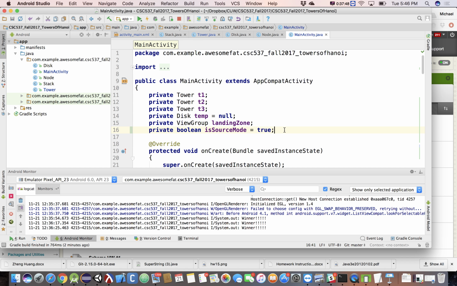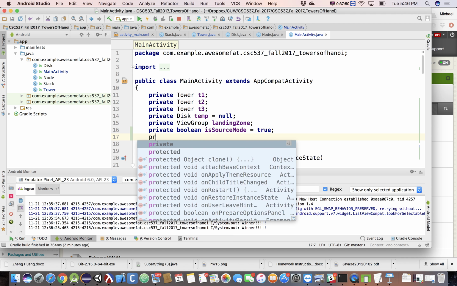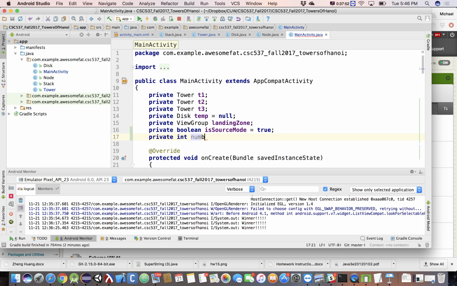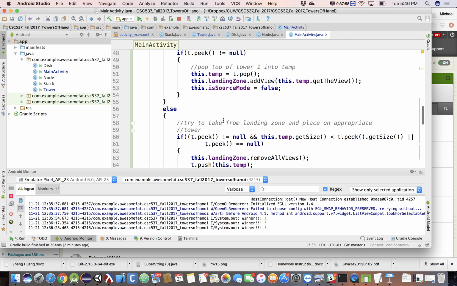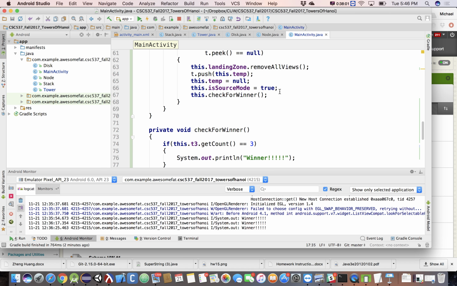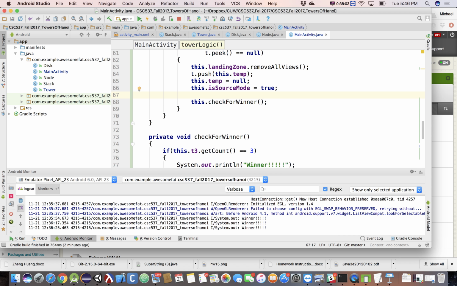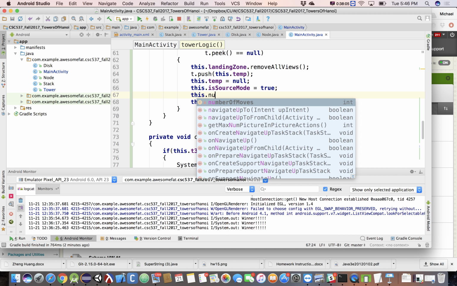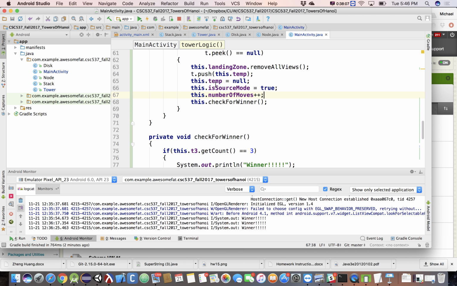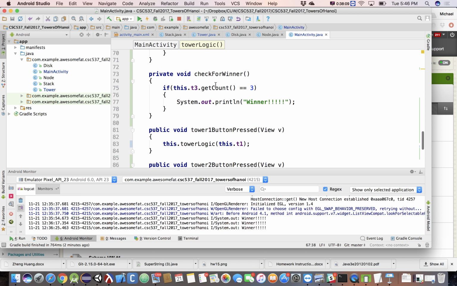So we'll come back in here. And we're going to say private int numberOfMoves. And this guy will start off at 0. Each time we make a move, we'll say this.numberOfMoves++. And then when we check for a winner, we'll say winner.